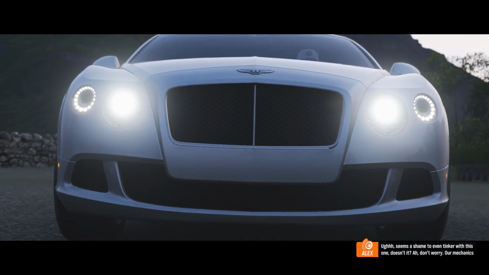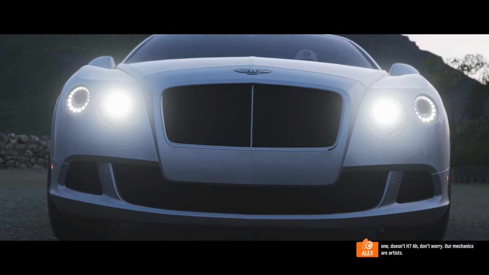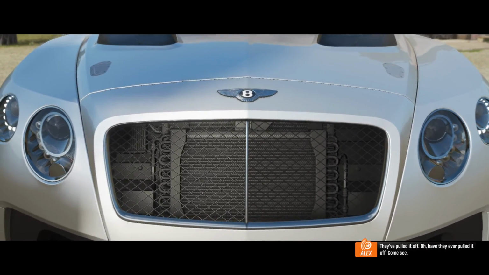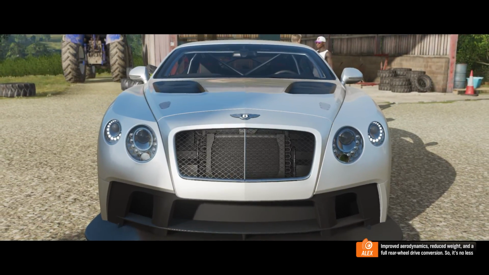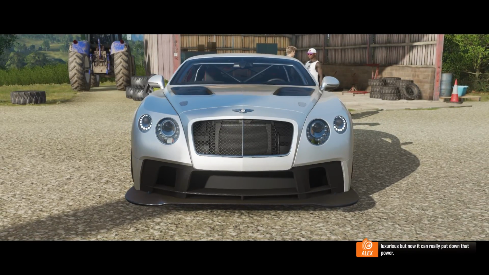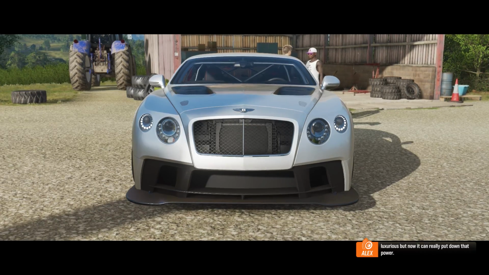Even tinker with this one, doesn't it? Nah, don't worry. Our mechanics are artists. Are they now? Well, let's see. How artistic can they be? They've pulled it off. Oh, have they ever pulled it off? Come see. Improved aerodynamics, reduced weight, and a full rear-wheel drive conversion. So it's no less luxurious, but now it can really put down that power.